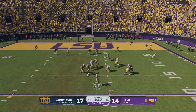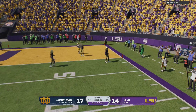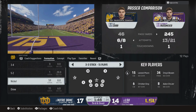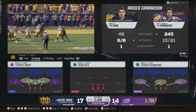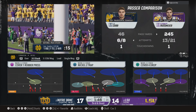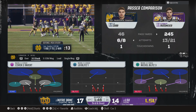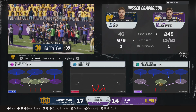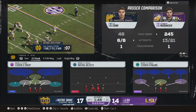Back to throw. It's Nussmeier. Just missed his man. Gave him just a little too much. Hey, this offense has been a struggle bus. I mean, just call it like it is, guys. It hasn't been good, especially the passing game. And I'll tell you what, QB's played better games before. And I'm interested to watch. Can he stay positive? Can he finish this game off on a good note?